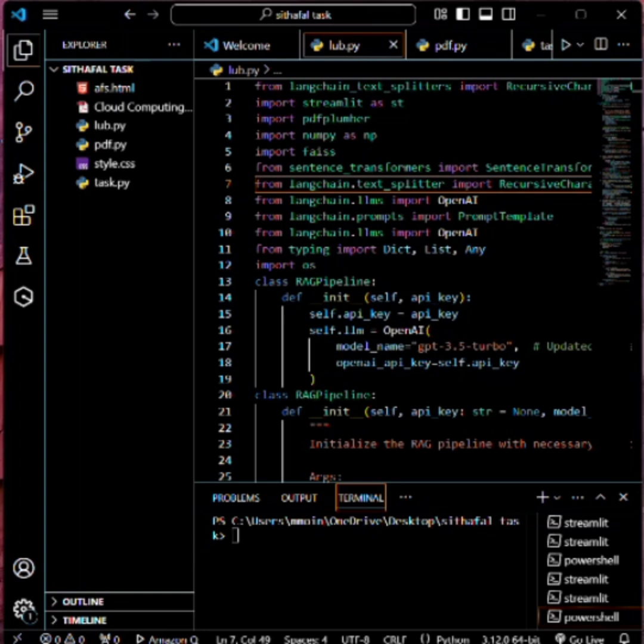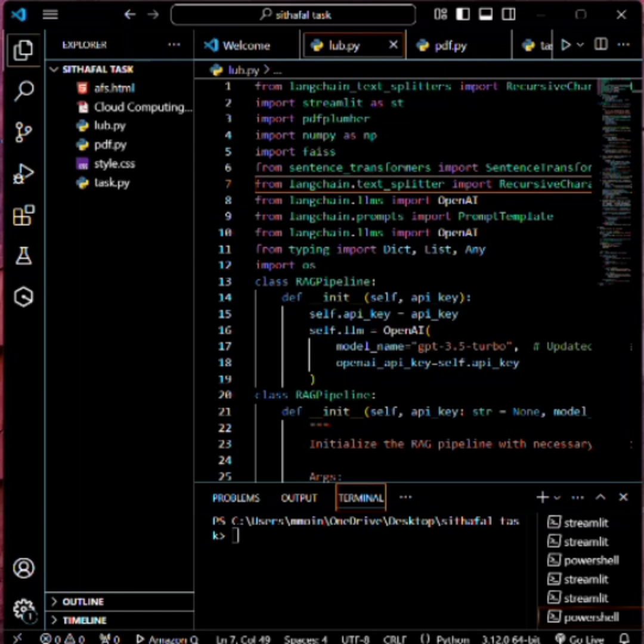Here we use key libraries and tools like Streamlit, FAISS, Sentence Transformers, PDF Plumber, and the OpenAI API. This OpenAI API uses the GPT model to generate the answers. Streamlit is a Python framework for building interactive web apps. And FAISS is a library for fast and efficient similarity search and clustering of dense embeddings.